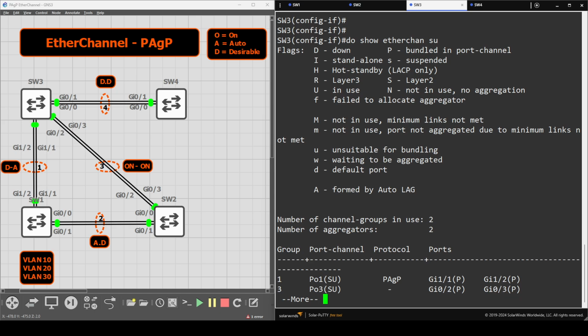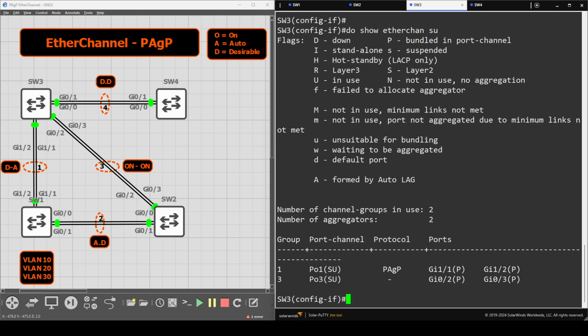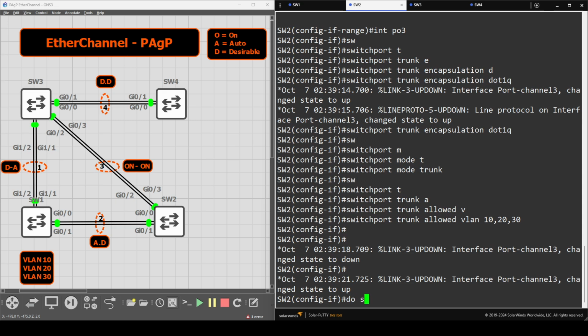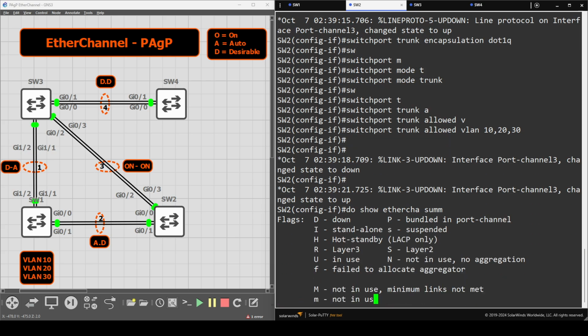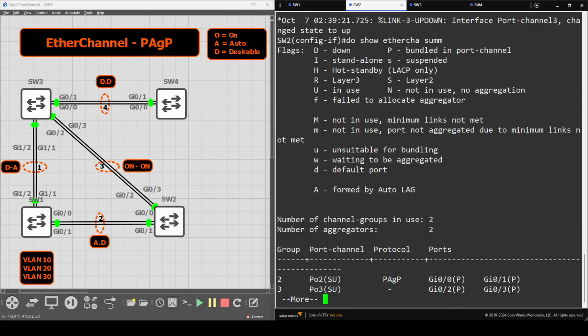As we can see, we are not using the Port Aggregation Protocol. In this case, the mode on is the static way and doesn't use the Port Aggregation Protocol. So this is the expected information that we should see here. Now let's make sure to show etherchannel summary, and we are good here too.